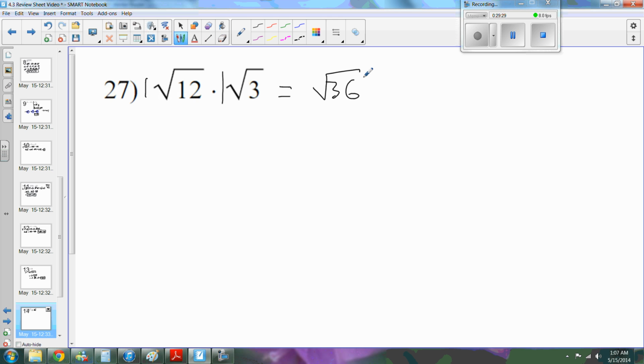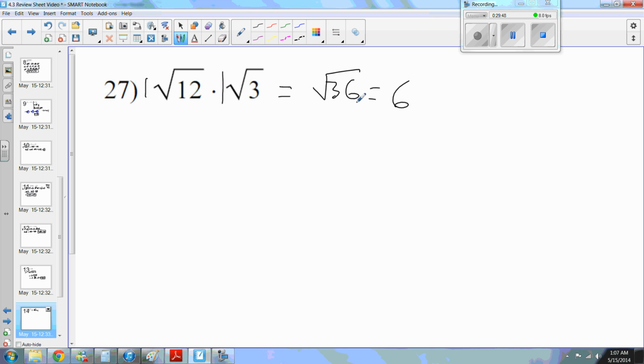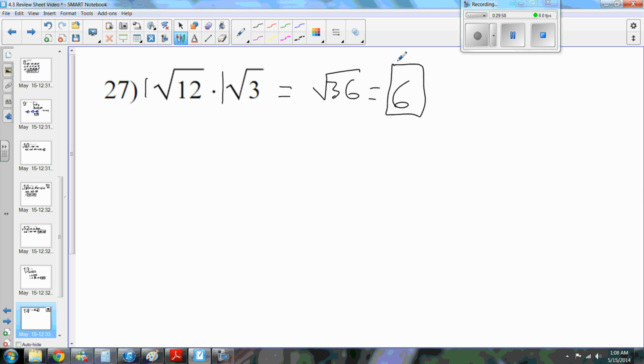Now this is a sticking point here. Note that when you're simplifying a radical, make sure that you identify a perfect square when it's present. If this is just the square root of 36, that's simply 6. This is easy to see when we're breaking apart radicals and simplifying the perfect squares underneath the radicand. But the square root of a perfect square is an integer. We don't need to break this up. In fact, it's incorrect to start breaking this up. If it's already a perfect square, we just take the square root. My final answer to this one is 6.